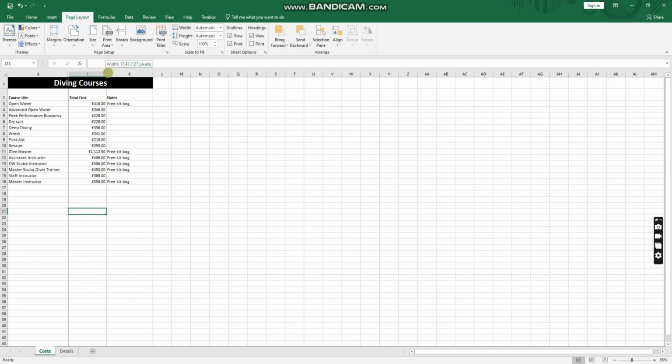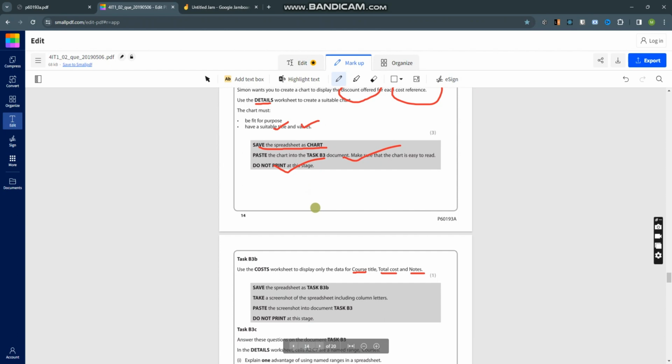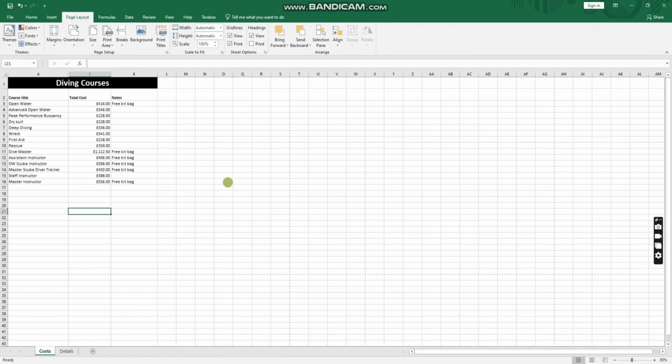Now we can get these 3 things. Then we have to save as task B3B and take a screenshot including the column letters, and paste the screenshot in task B3. So B3B, right? That one we have to do.